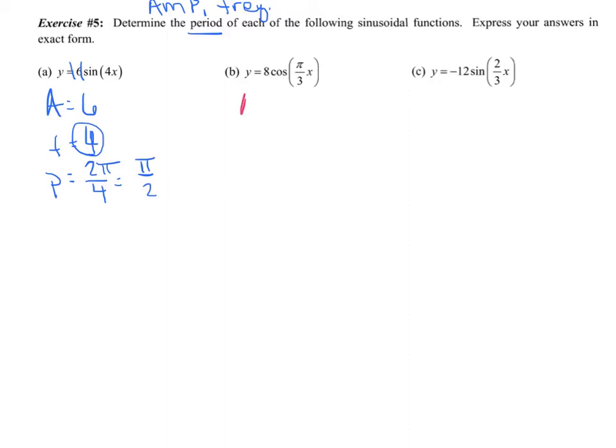For my second one, I'm going to take the absolute value of the leading coefficient and get an amplitude of 8. My frequency this time is in terms of π: it's π/3, the coefficient of x. The period is 2π divided by that frequency. I'm going to treat it like a complex fraction and multiply the top and bottom by 3. That gives me 6π over π. The π's cancel, so we get a period of 6. It would take 6 radians to complete one cycle. Notice that's not 6π radians, it's just plain old 6.